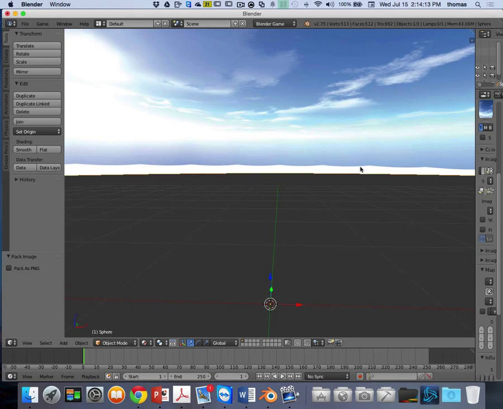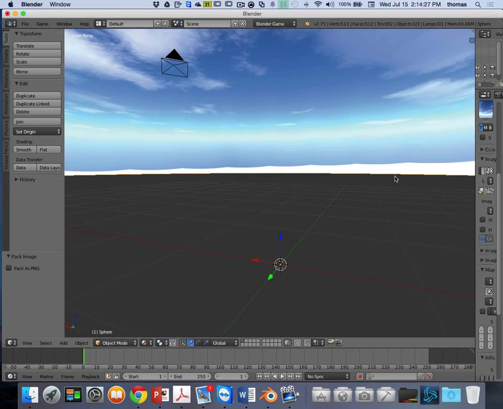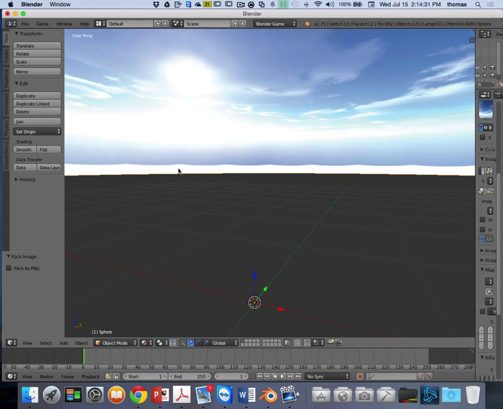I could probably fix this up because, see how there's a patterning here? This is because of the way my grid is wrapping, right? What could I do to make this even better? I could add a subdivision surface modifier, right, to kind of round off my object even more, or I could subdivide it even more times. Like right now my subdivision is quite small, right?